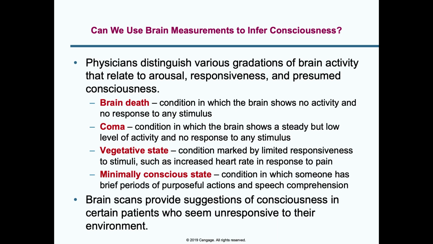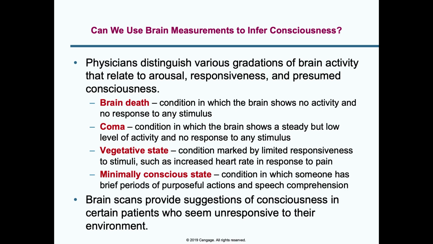The thing with a vegetative state is that it can last months or it can last years. We don't know. Then we go from a vegetative state to a minimally conscious state, in which someone has brief periods where they can actually have some sort of action, or they can comprehend some sort of speech. So again, the brain has activity, they can respond to things, and they are minimally conscious at times. And again, that level is similar to the vegetative state in that it can last for months or years.